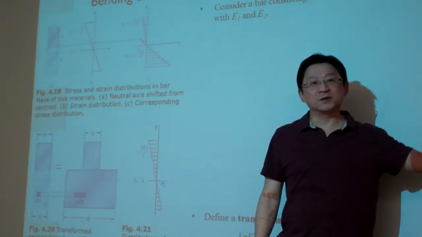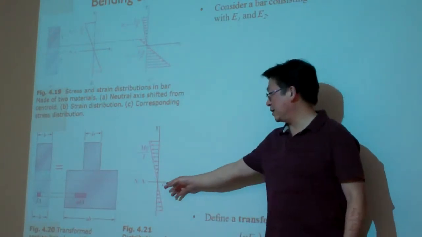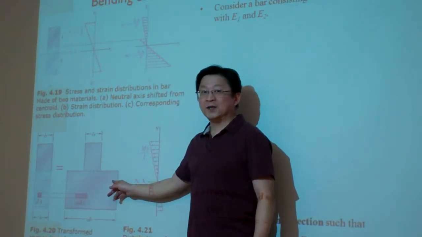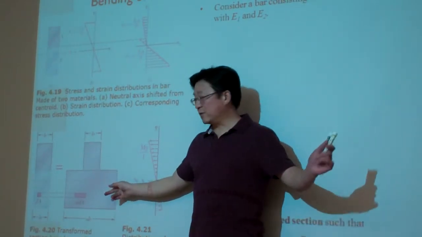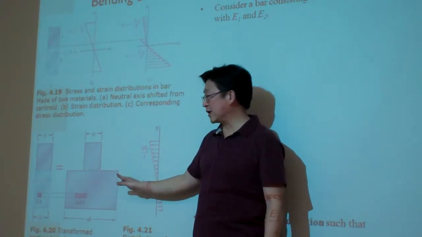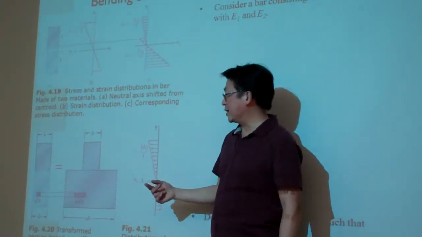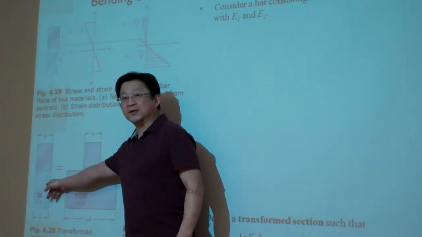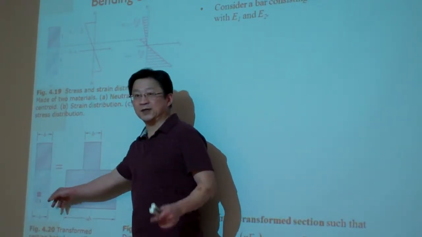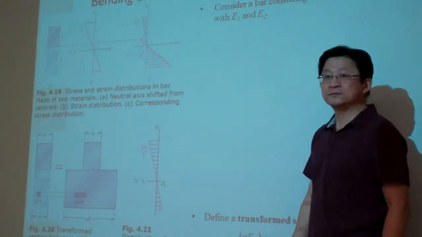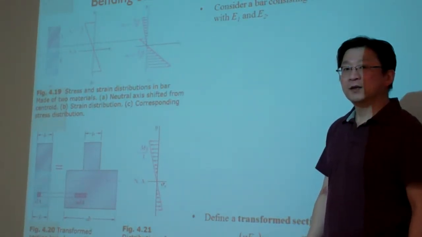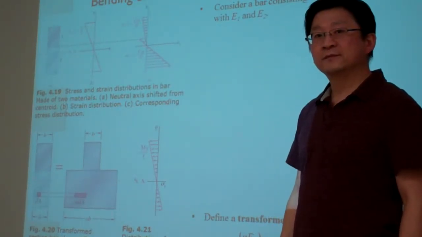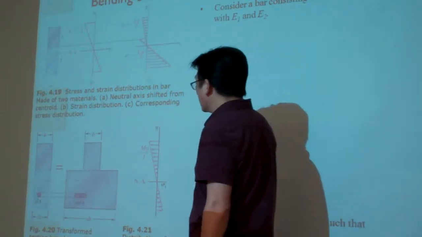Then we can apply this formula. This formula is applied here, corresponding to the transformed cross-section. Everything is based upon applying that formula on the transformed cross-section. Once we've done the calculation, then one more step is to interpret the result back to the real, non-imaginary portion. Yes? When you make your transformation, the neutral axis stays in the same spot? Say that again. When you transform one material, the neutral axis doesn't move? No. The neutral axis won't move.